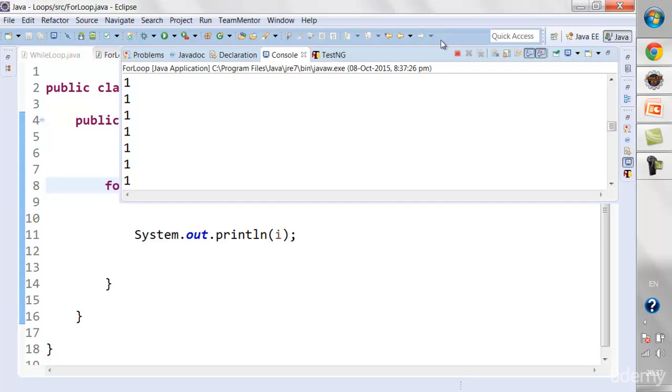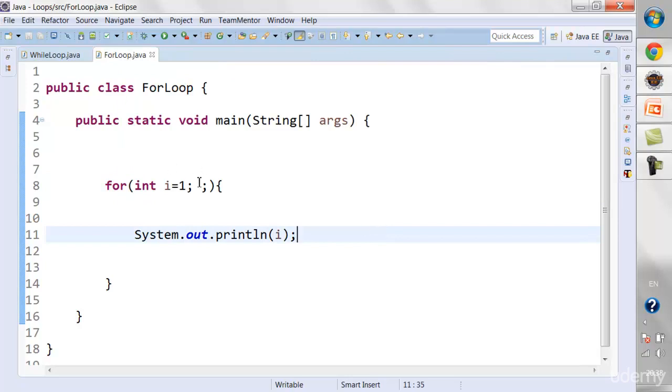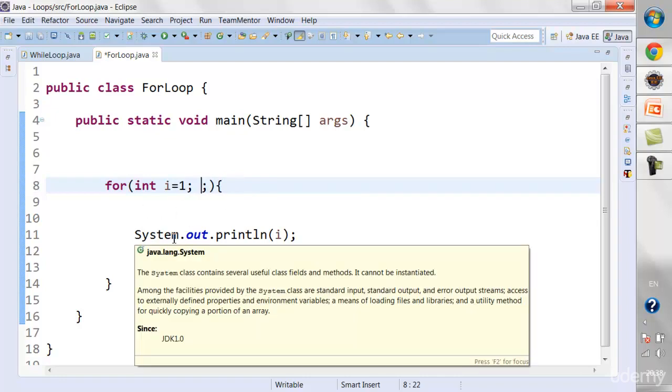It never comes out of this loop. So why does this happen? If we don't give anything here, by default it treats it as true. By default this is true, so it never meets the exit criteria, and that is the reason it shows you the same thing again.